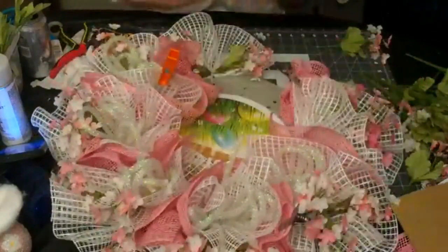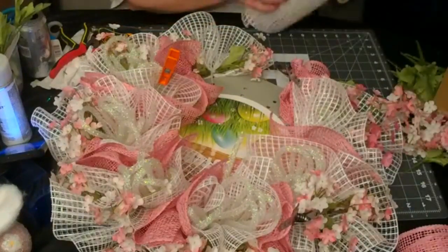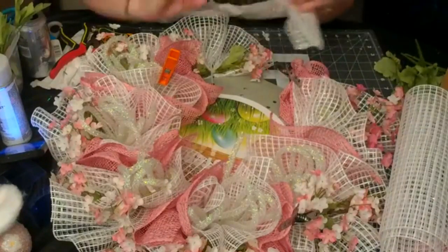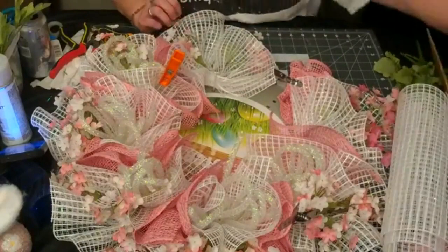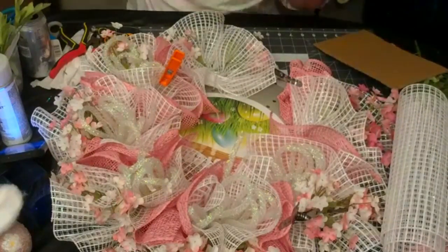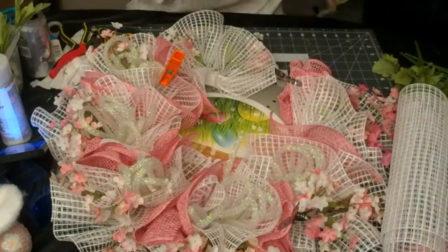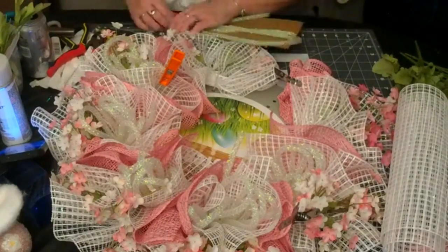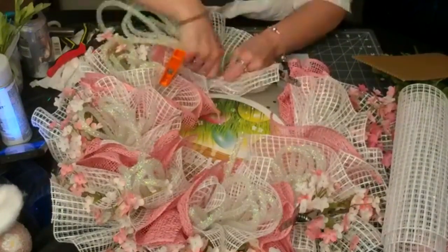Glue went through the hole. I hate glue burns. They hurt. So you could do a really cute something like this, even with a little stuffed animal or something from wherever, dollar store or Walmart or something. That would be really cute. Like I said, I got this little guy shortly after Christmas. I can't even remember where I bought it because I threw the box out. So 1, 2, 3, 4, 5, 6, 7. Almost done. You just whip through these.